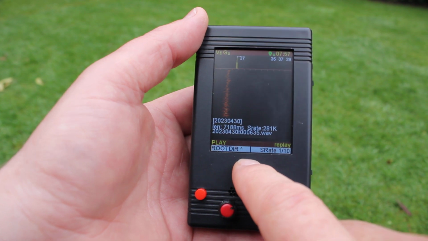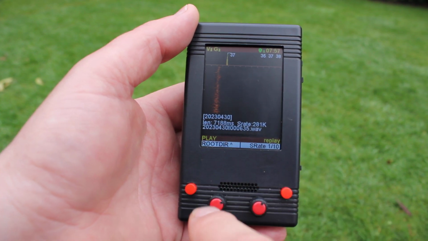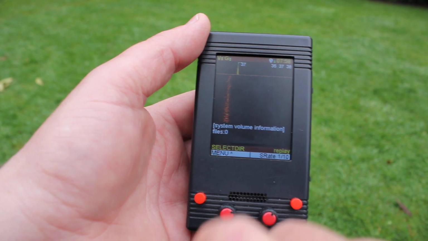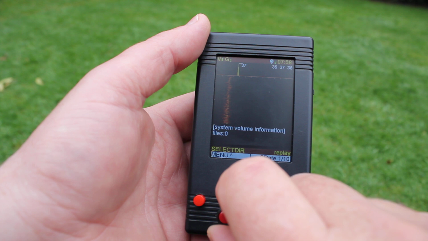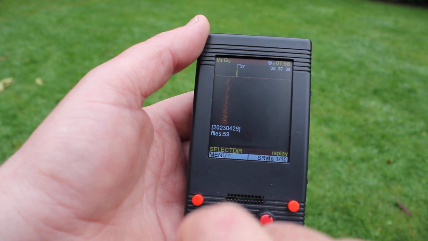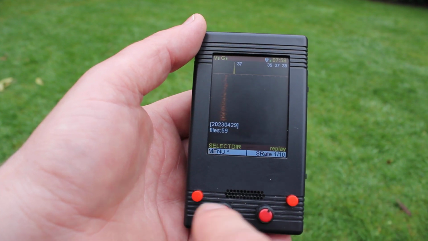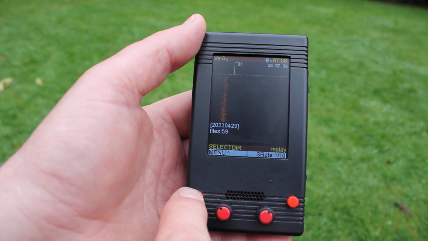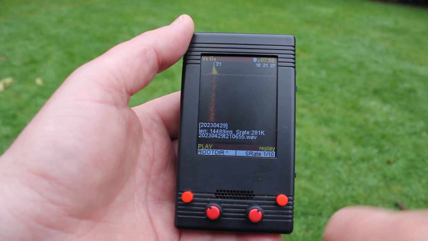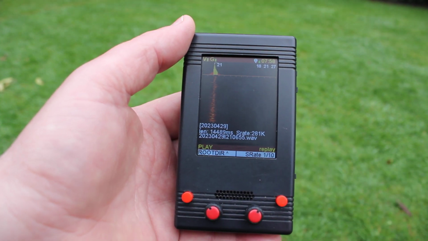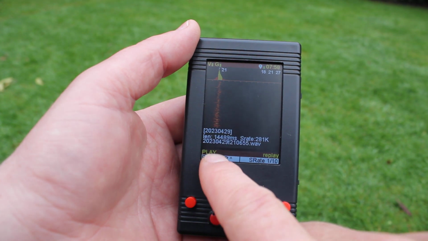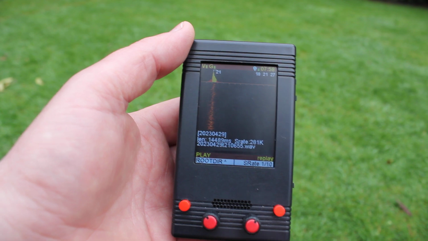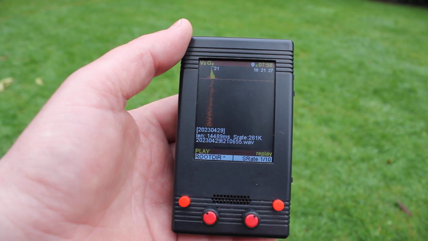And I'd like to go to yesterday evening when I started recording, so I select root directory by pressing this button. Then by turning the button, you can see the folder name changes. If you press this again, you are back in the main menu, but we want to select directory. So we press that one. And you can see we have the first file of yesterday evening, when I put out my detector on auto record, just a little over 9 o'clock in the evening.